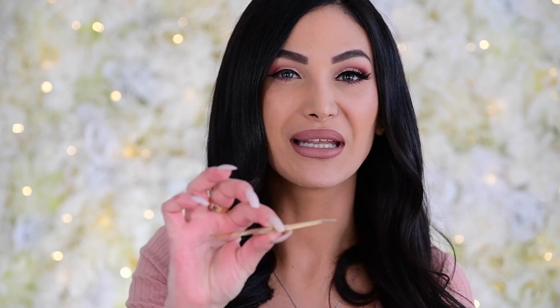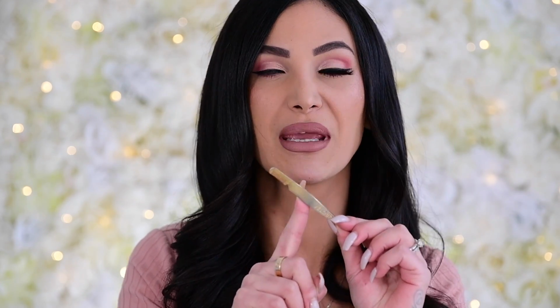But wow, guys, this changed the game for me. Just being able to grab the lash straight like that and just bloop, place it on. This was so important to me. I highly suggest if you are struggling applying your lashes with regular tweezers, look into actual lash applicators. It's life-changing. It'll change your game. You will be so surprised how much easier it makes things for you. So yeah, guys, this would be the next super duper important item that I wanted to talk about.